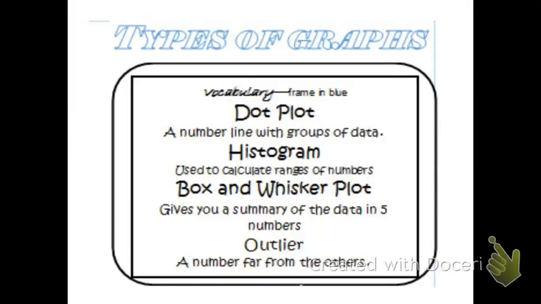All right, so we talked last week about histograms. That was the first kind of graph. And what did histograms have to do with? What do you remember about histograms? Like calculate ranges of numbers. Yeah, ranges of numbers. They have nothing to do with what? History. History, which it seems like they would, but they don't. They have to do with ranges of numbers.